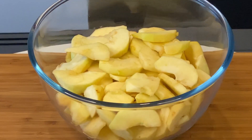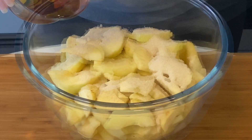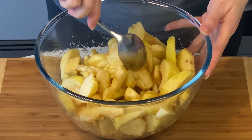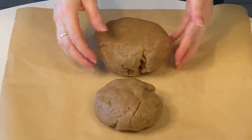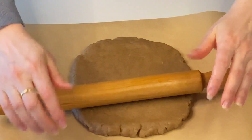You put the apple slices in a bowl, and that's when the magic of this recipe happens: a little bit of sugar and some marsala wine. The apples will sit there and make a nice juice with this fantastic taste, and you're going to pour all of it into the pan later on.